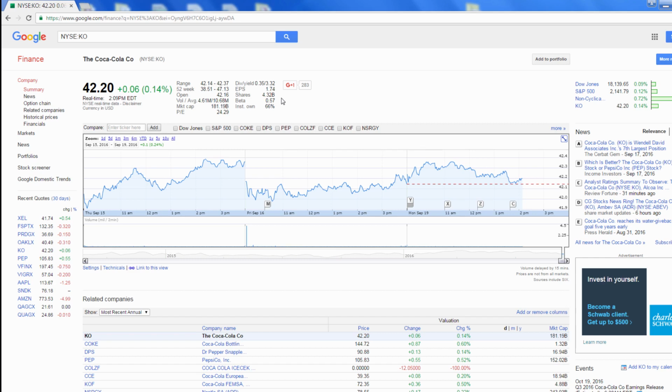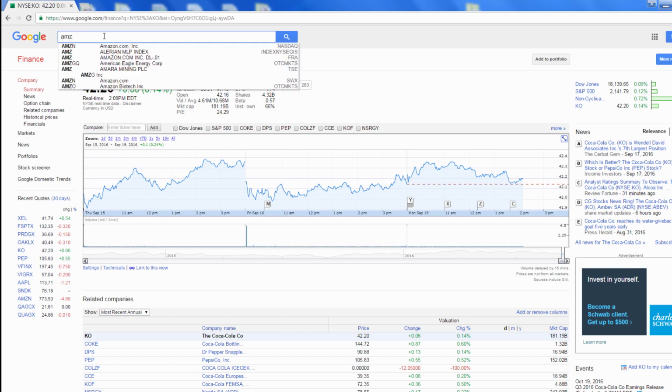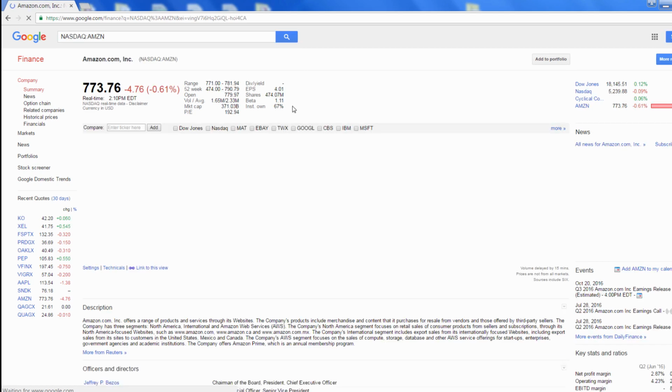Let's look at two others real quickly and see some more volatility as we move up the list here. Let's look at Amazon.com. If you were to guess, you'd probably guess that it is going to be more volatile than Coke, and probably more volatile than the index, right? As a large company stock, again, we're looking at large company stocks for fair comparison, and it is.